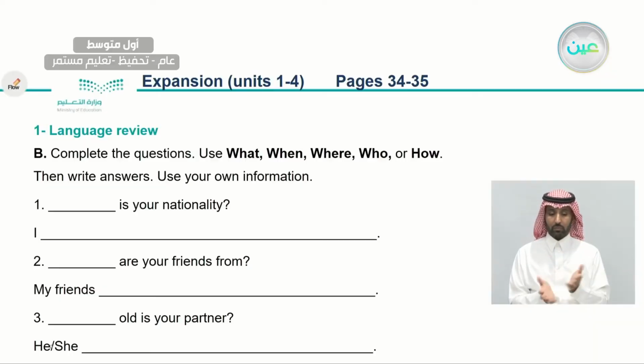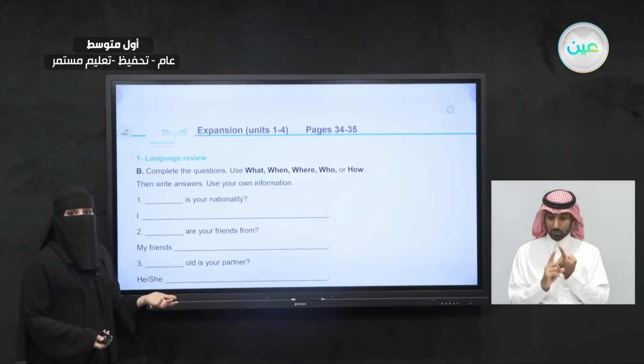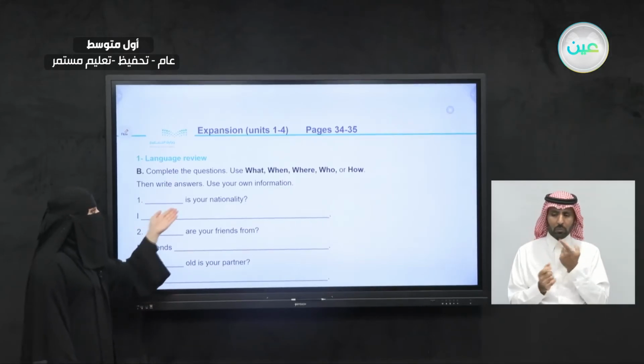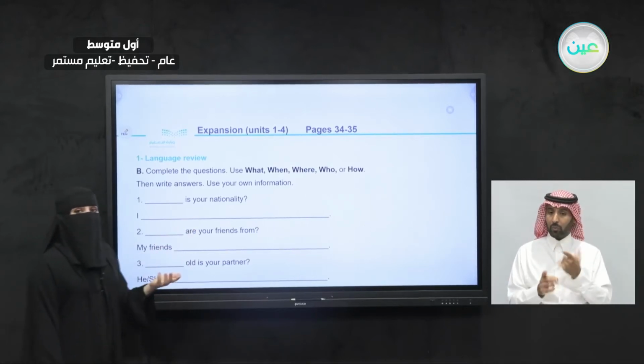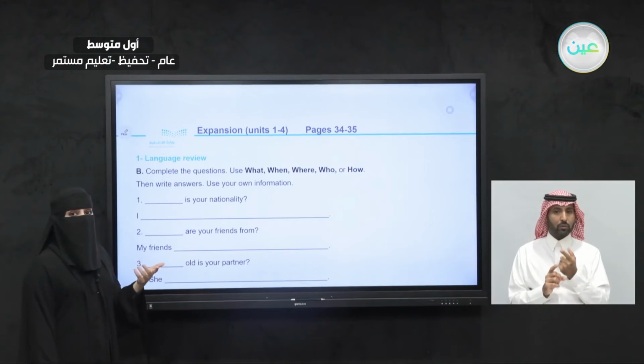Then write answers. Use your own information. Okay? Let's look at question number 1. As you can tell, there is a question mark at the end, so it's not a statement, it's a question. Is your nationality? I'm asking about your nationality. Maybe you're meeting someone for the first time in a summer camp, let's say, and you want to ask them about their nationality. So what's the correct question word you're going to use?